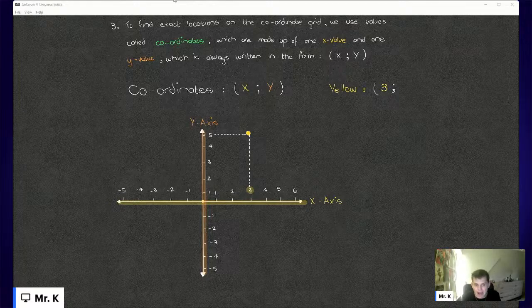Why is it a y value? Because it's on the y-axis. So there's our y value. So I can go ahead and write down the number 5 in my brackets. And there we go, grade 7s. You guys just found your very first coordinate on the coordinate plane, or what we sometimes call the Cartesian plane.